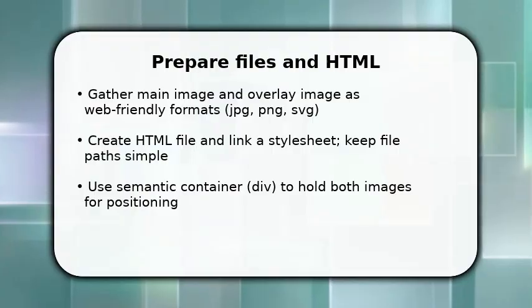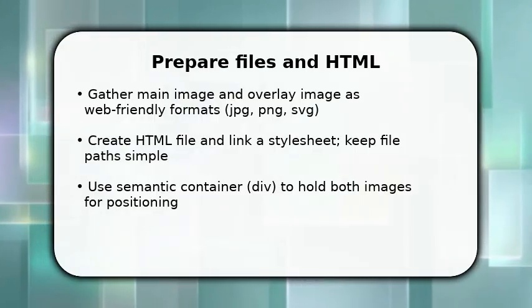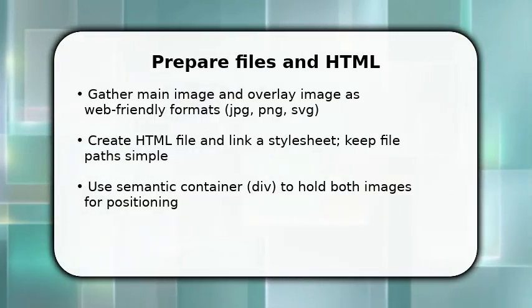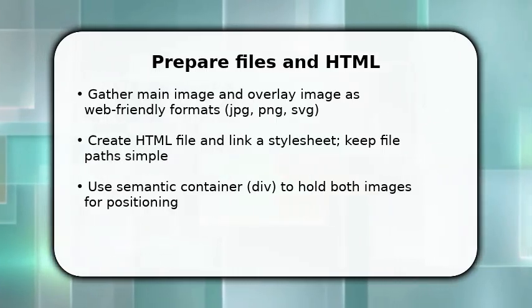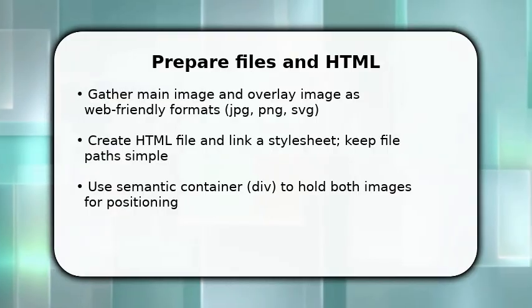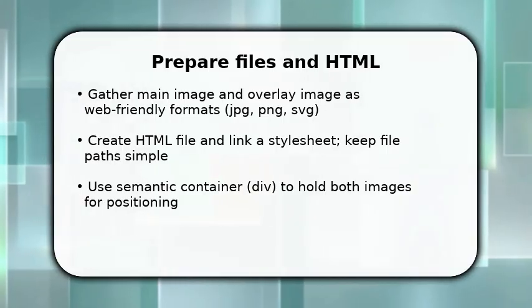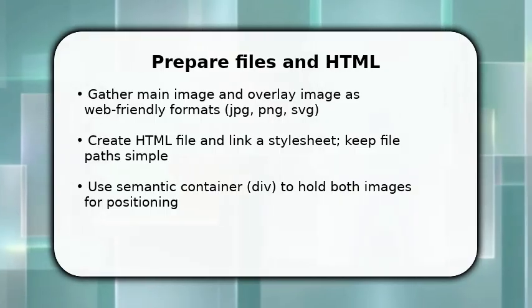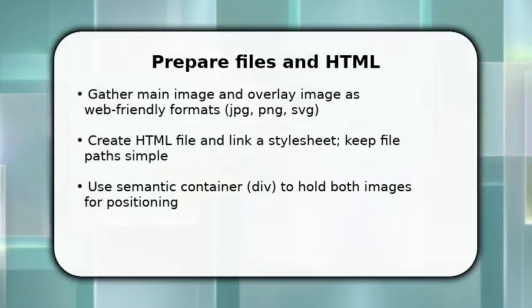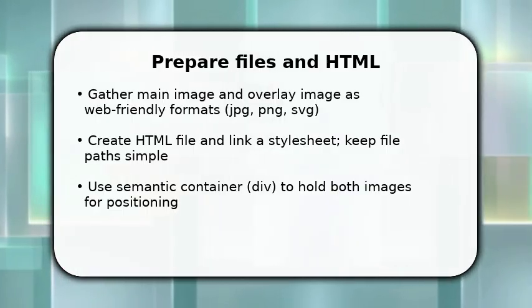Enjoy the video. You start by organizing 2 images and a simple HTML file so you can focus on layout, not troubleshooting. Open your editor and add a container div with an img tag for the base image, then add a second img for the overlay. Use relative paths so live previews work. Once done, include a linked CSS file and test in the browser. This ensures you can iterate quickly and confirms your resources are accessible before you apply styles or positioning.